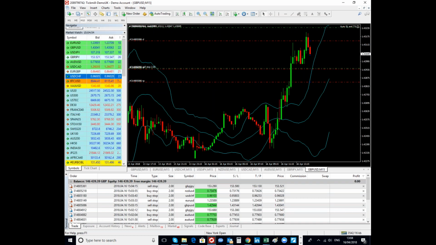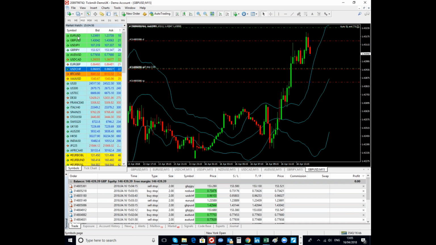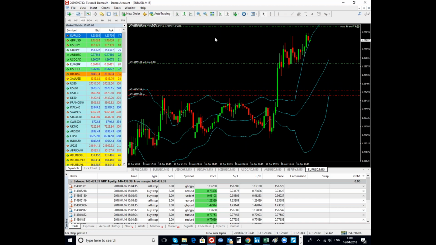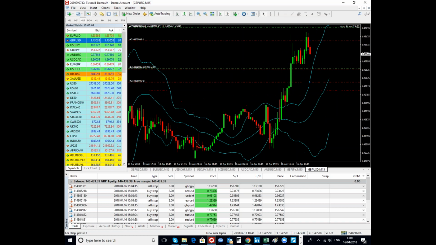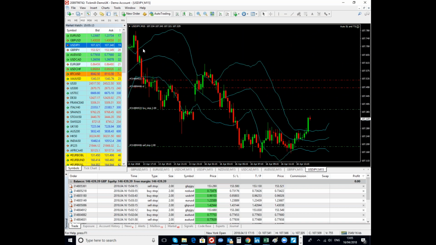Let's see what else is here while waiting. What else is going on while waiting? Pairs, we've got all the majors there. So that dollar yen, see that break to the upside on dollar yen out of the range. It was in a tight range and it's finally broken up the upside. So we should have some movement there.